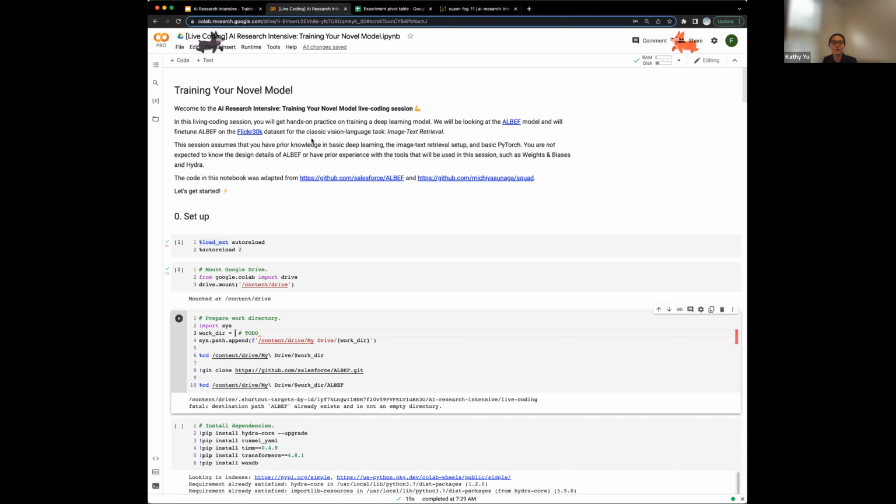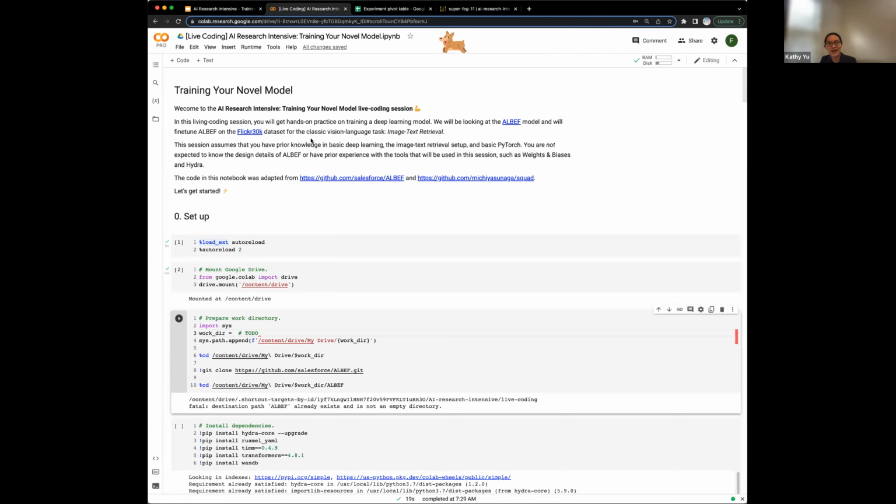Because of the limited time we have in this session, we won't be able to go into the very specific details of the code. We will be reusing much of the code from the LBEF GitHub repository, but that's okay. The goal here is to give you an overview of the necessary steps that you need to do for training your model, and we will implement all of the key parts together. For the other parts, feel free to read these after the session. Okay, so let's get started.